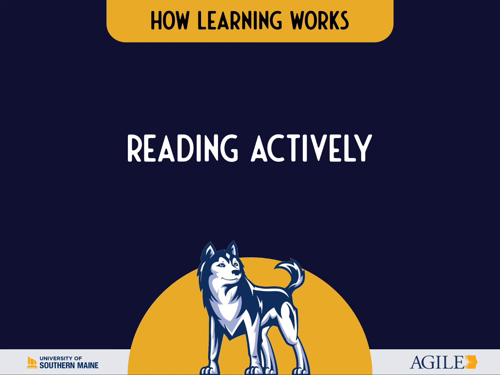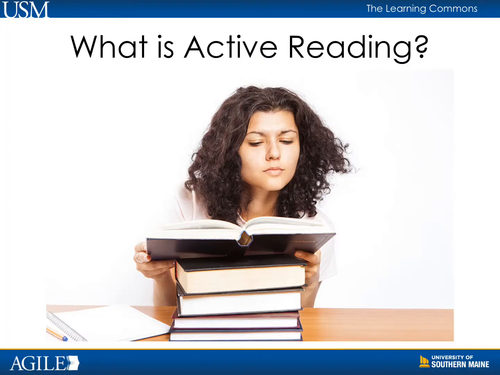In this video, we will show you how to read actively using the SQ3R method. Active reading is a process or technique of actively engaging with the text we are reading. Often we read passively, that is, we take in the information we read without questioning or making personal connections with the text. When we passively read, we do not gain as much from our reading as when we actively read.